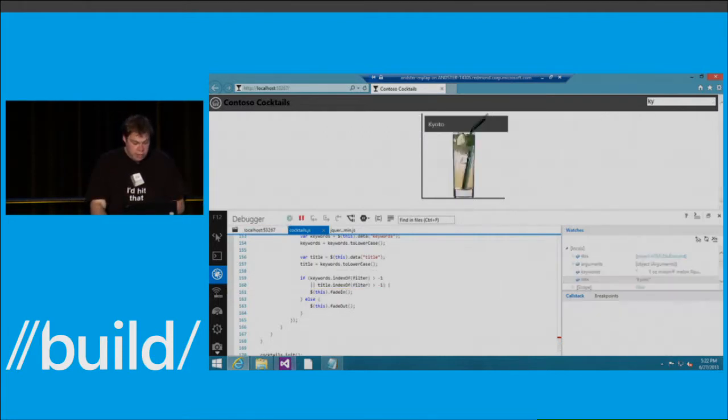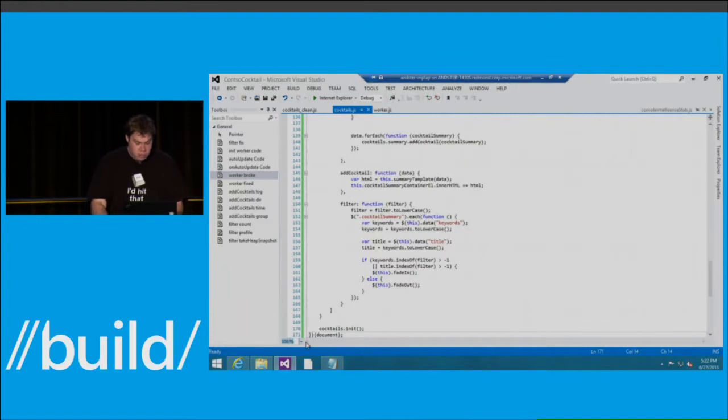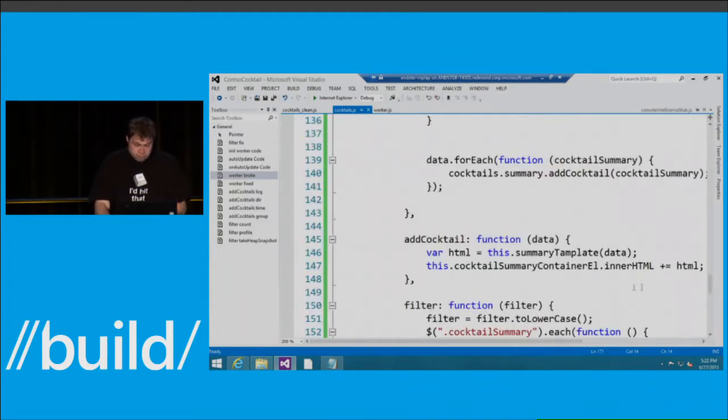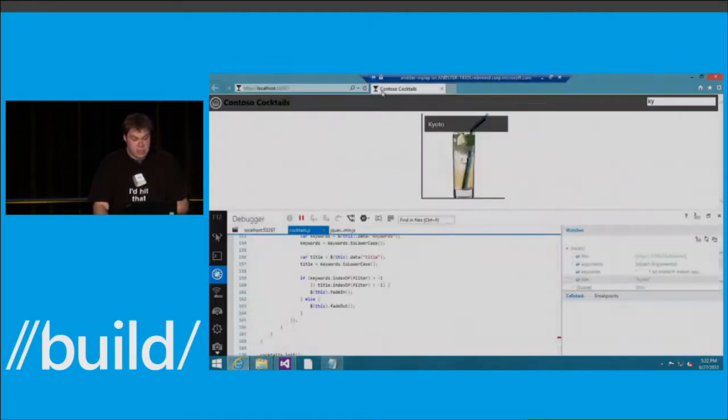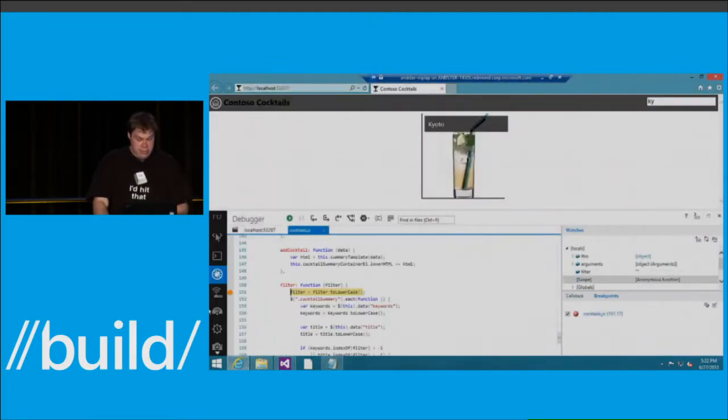So let's go back into Visual Studio and make my first change, which is going to be to increase the resolution. The first thing I'm going to fix is that filter. And while I'm here, let's just do that. Like I said, I don't believe in typing, so we'll copy and paste. That way I'm guaranteed to have consistent spelling mistakes. And so, of course, I've refreshed, but I've hit the breakpoint.